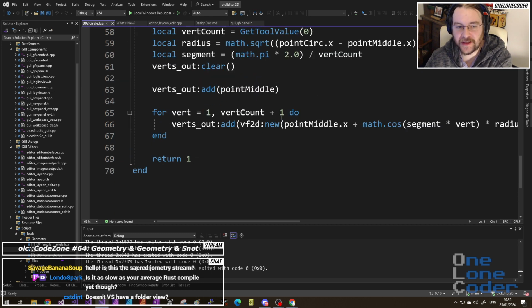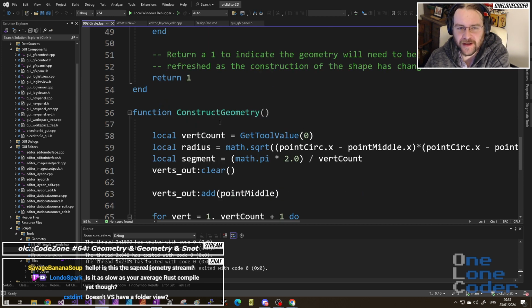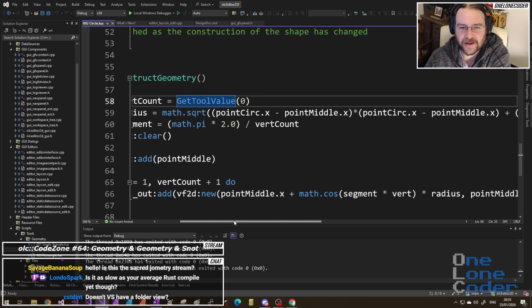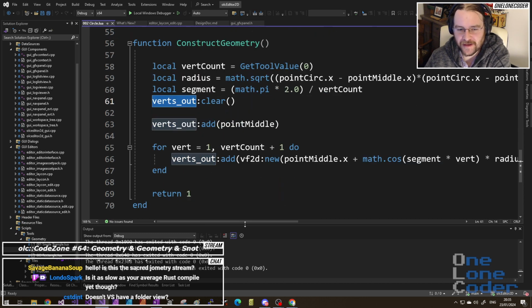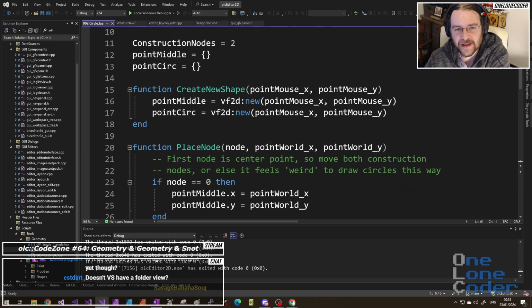At the moment, it's too dumb because it spits out a bunch of vertices and assumes all of the vertices are stored in a fan configuration, which is no good. So this was just a hack to see does the linkage actually work. In this case, the construct geometry function takes in the slider value, does some maths, calculates the position on the outside, fills a vector full of coordinates, and that's it. That's what we see. So linking it together is a work in progress, and it kind of works. It does what I need it to do.